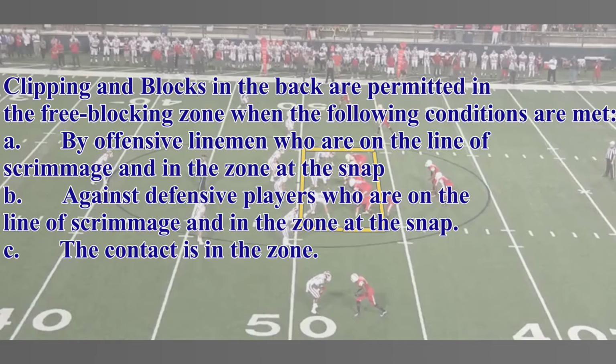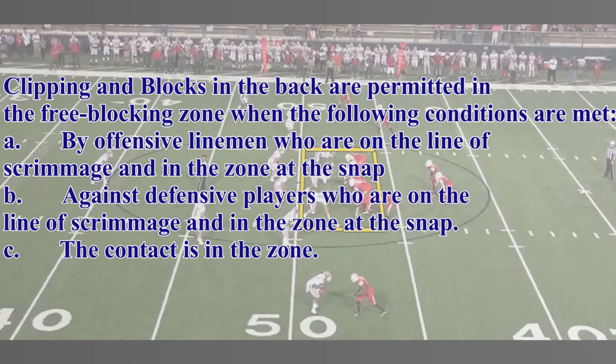But I want to cover the other two types of blocks that can occur in the free blocking zone, which are clips and blocks in the back. They have an additional requirement. Clipping and blocks in the back are permitted in the free blocking zone when the following conditions are met. A. By offensive linemen who are on the line of scrimmage and in the zone at the snap. In other words, defensive linemen cannot commit these fouls legally. B. Against defensive players who are on the line of scrimmage and in the zone at the snap.